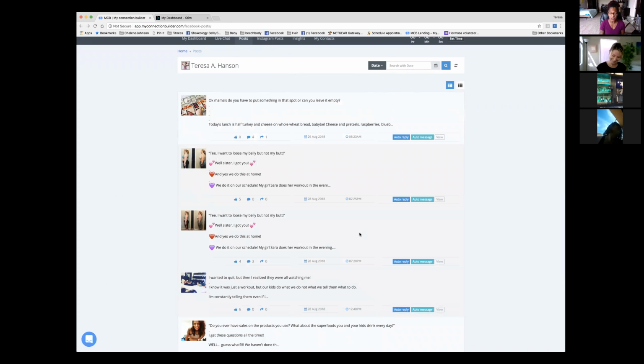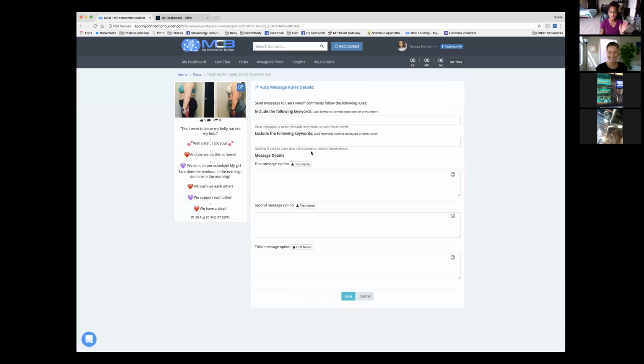Yes, it does, especially when I would create an ad for it and I'd get tons of people, instead of me sitting there copy and paste, copy and paste, copy and paste. It does that. And then you can do the auto message. So the same thing: you put in the same keywords, and then you can put 1 to 3 different message options of what you want them to say. So, hey, thanks for liking my post, what are your goals? So it not only sends a reply in the actual comments, it'll actually send them the message too automatically.